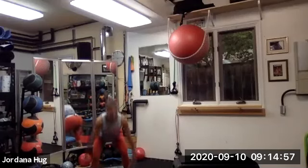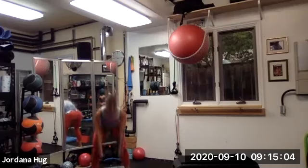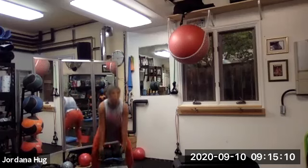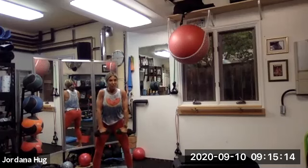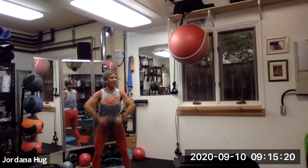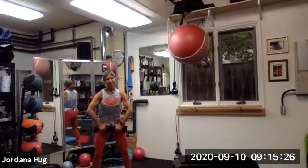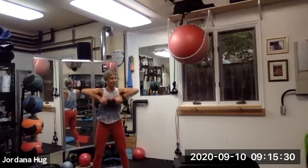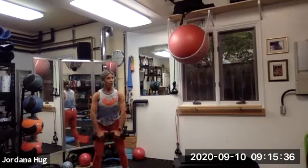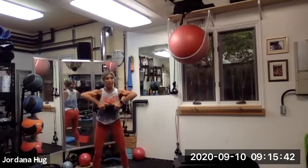One, two. Two more. Good. Last one. Grab those weights. All the way up. Shoulder blades back and down. Breath. Thumbs out. Upright row. Good. 12. 11. 10. 9. 8. 7. 6. 4. 3. 2. One, hold it up for three. Good, all the way down. One, two, three.